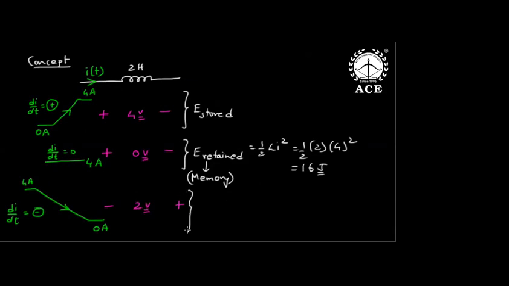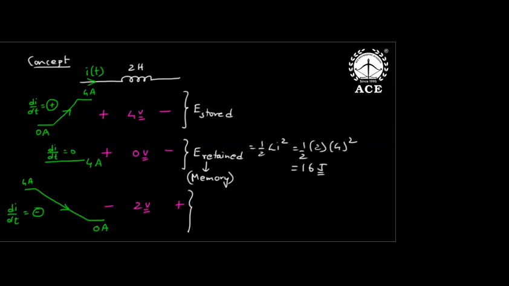Now again you see the meaning of Lenz's law. Here current is going in the same direction but decreasing in the inductor. The inductor will induce EMF to help the source. When current is rising, the inductor will oppose. When current is falling, it will help the source. That is the property of the inductor. For every action, equal and opposite reaction. That is the concept of Lenz's law.